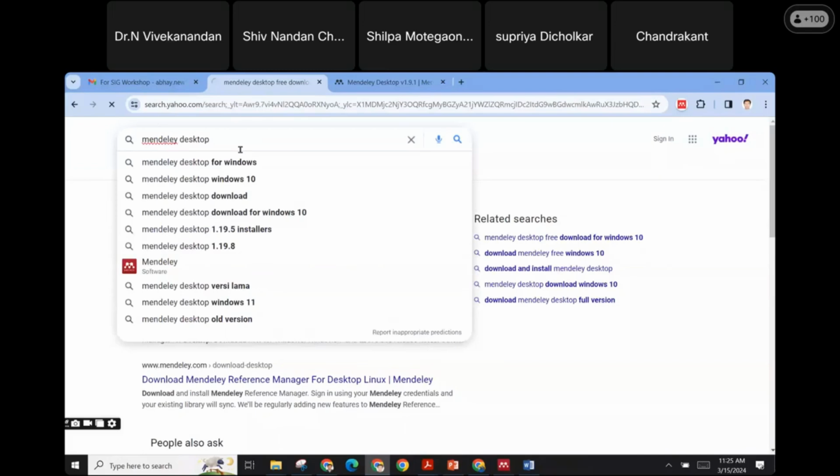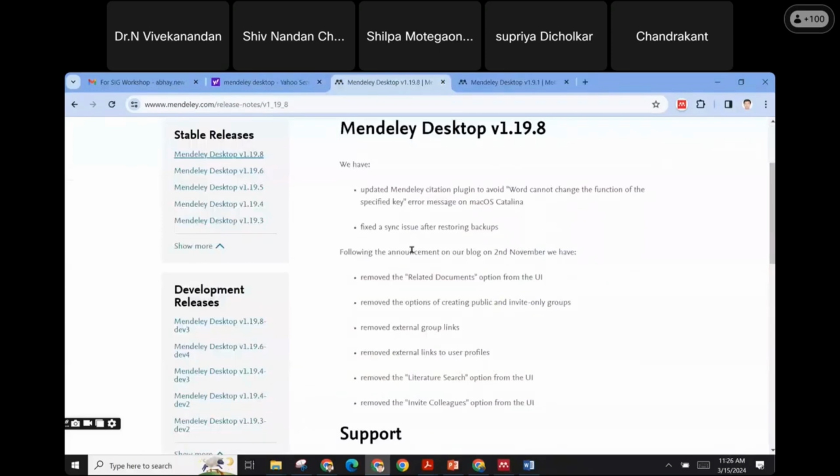Now in that platform, we have this screen. You can see the tool installer. After that, if I don't have the plugin, it will ask you for the option: please plug in MS Word. So you can install that MS Word plugin. After installation, you will see this plugin in your Word file. You can see the Word file, there is an edit option, References. It is all about the Mendeley referencing. It will appear after installing the plugin from the Mendeley Desktop.